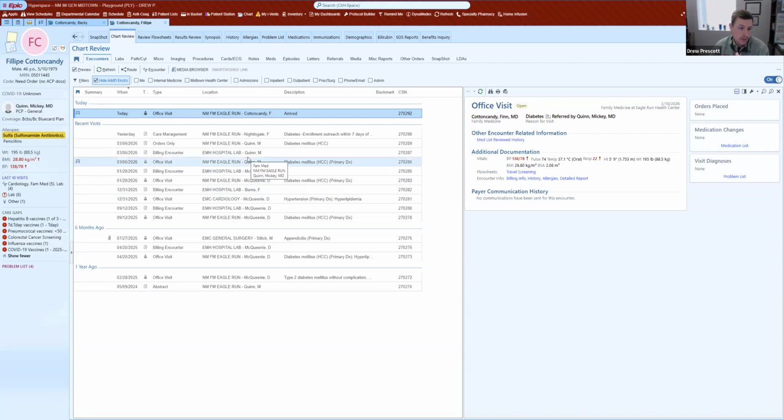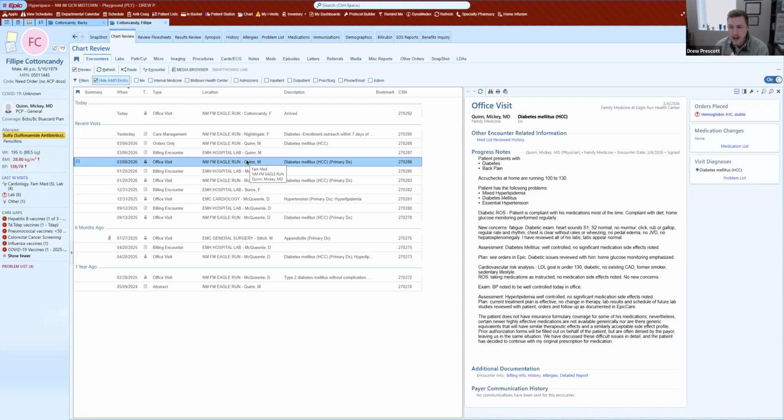But if we go to a different office visit, one that happened in the past, we can actually take a look at the note that did occur from Dr. Quinn on March 6th. So we take a look back here, and we can review their notes. The other nice part of the encounters tab is that if a nurse put in a note or if a pharmacist put in a note based off of that same visit, all of those notes are going to populate within the encounter. So you can scroll through and see the different things that happened within one encounter, whether it's an office visit or a hospitalization or something else.